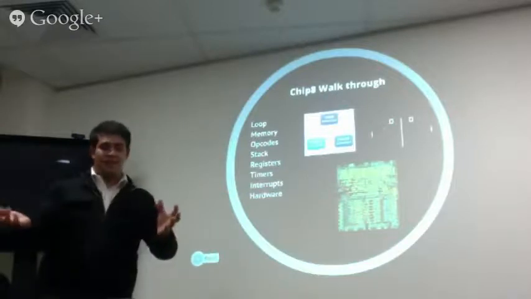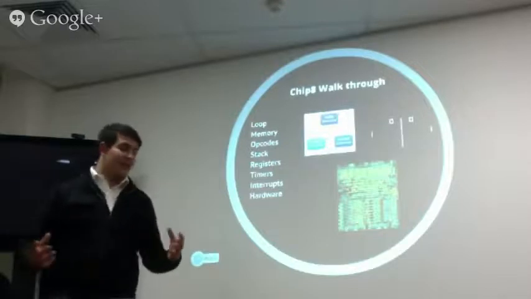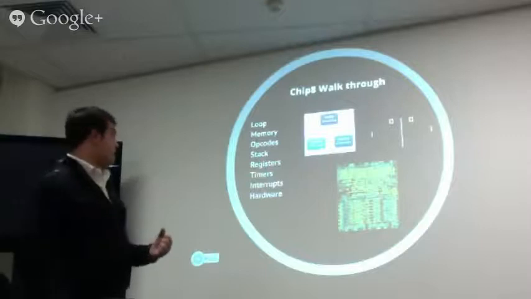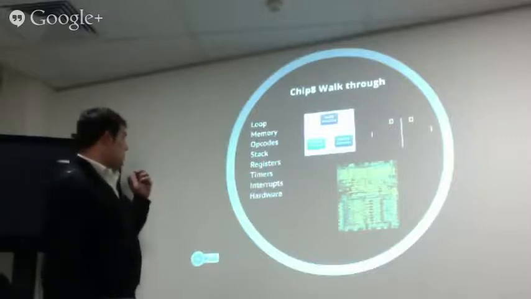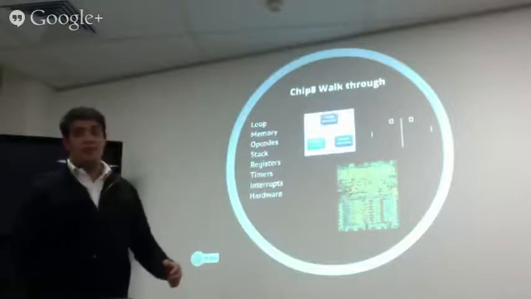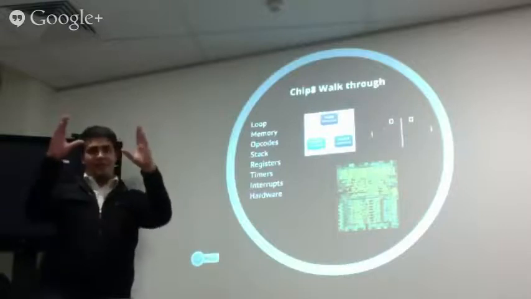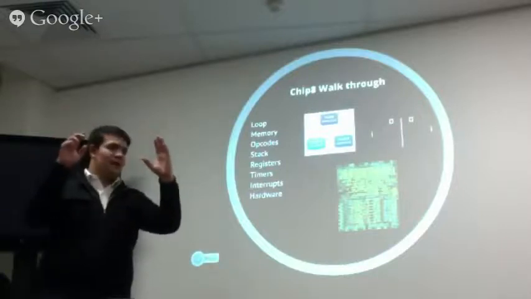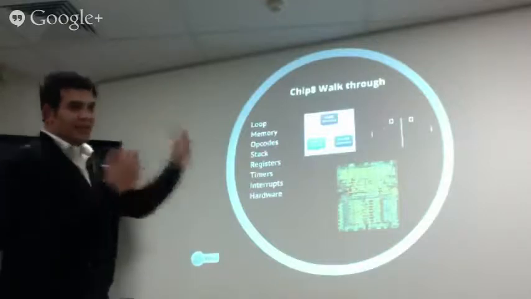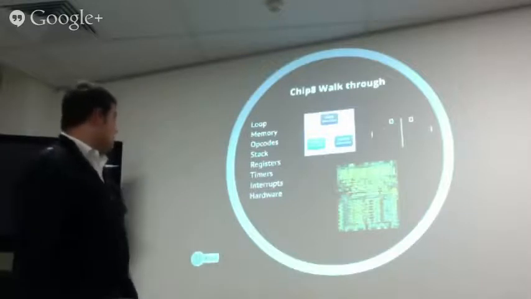And finally, processors have to interface with hardware. If you want to talk to your sound card or your graphics card, and if you were emulating, you'd have to emulate that communication as well. There's a number of ways, but the most commonly used way is via memory mapped I/O. There's a certain address range in memory where you will write to, and then the other device on the other end will read that part of the memory, and that's how the communication works. And that's basically what a processor has.